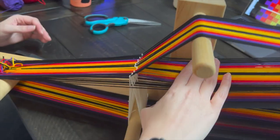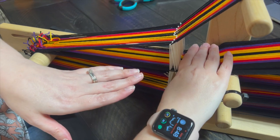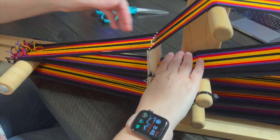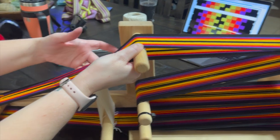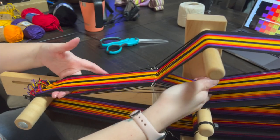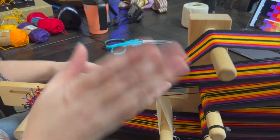When you push down right here, it creates a shed, and your weft, or the yarn, is gonna go through this hole. And then after you beat it, you're gonna pull this up, and it creates another shed here for your yarn to pass through. And you keep weaving down, up the length of the belt.